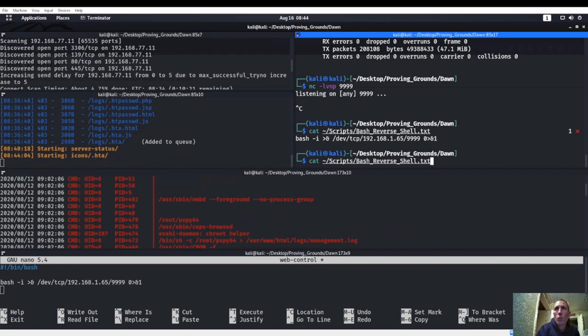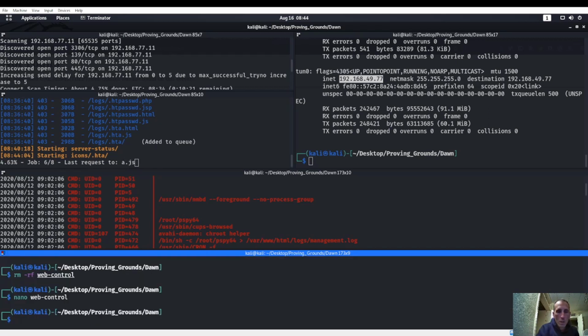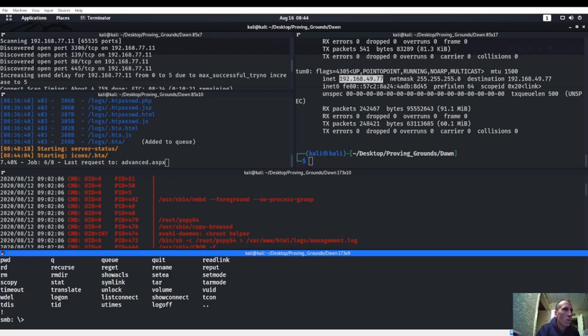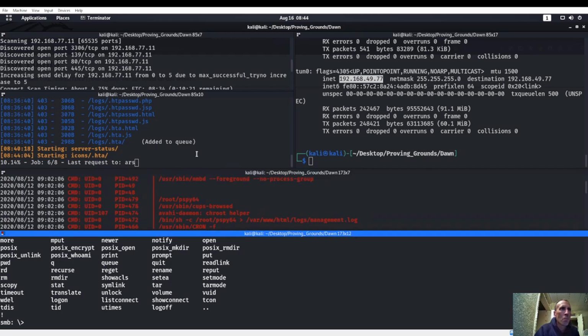And then we'll do ifconfig. Let's go and grab that. Okay, and hopefully this will get us into the box. Boom. Okay, so let's go ahead and SMB back into there. I think we should actually be able to remove stuff from SMB, right? Do a question mark. I think we can remove. Is that correct? Okay.